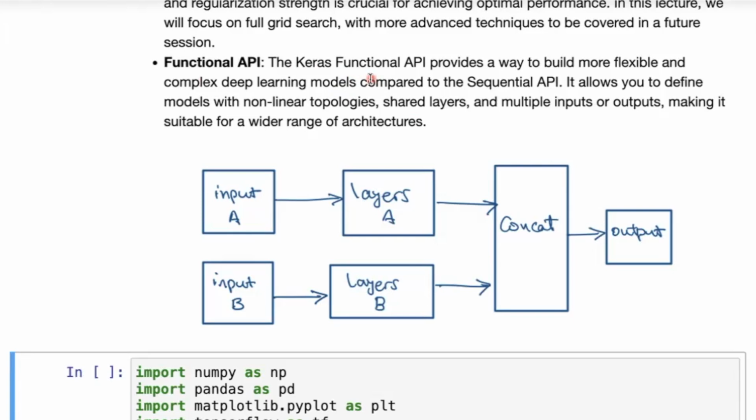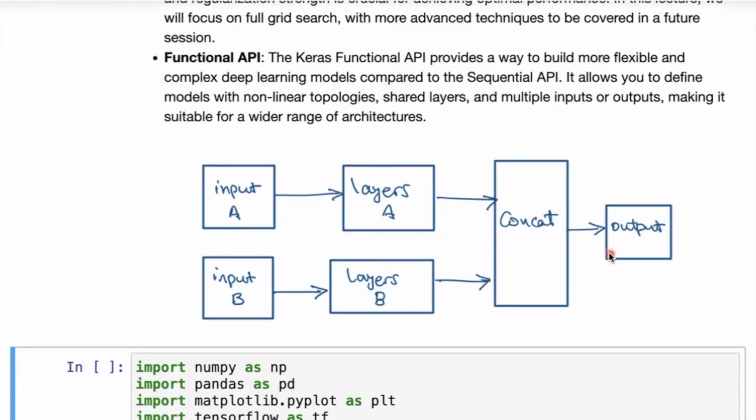The goal is that you can really think of each layer as a function that accepts some input arguments and produces some outputs. And as you can see here, and this is one thing that we're going to implement, you can have two different types of inputs that are provided to your network, and you have different transformations. Eventually we concatenate the results together and provide a single output, let's say if you have a binary classification problem or a regression problem. So this is a really interesting topic where you get a lot more flexibility in terms of designing your networks.